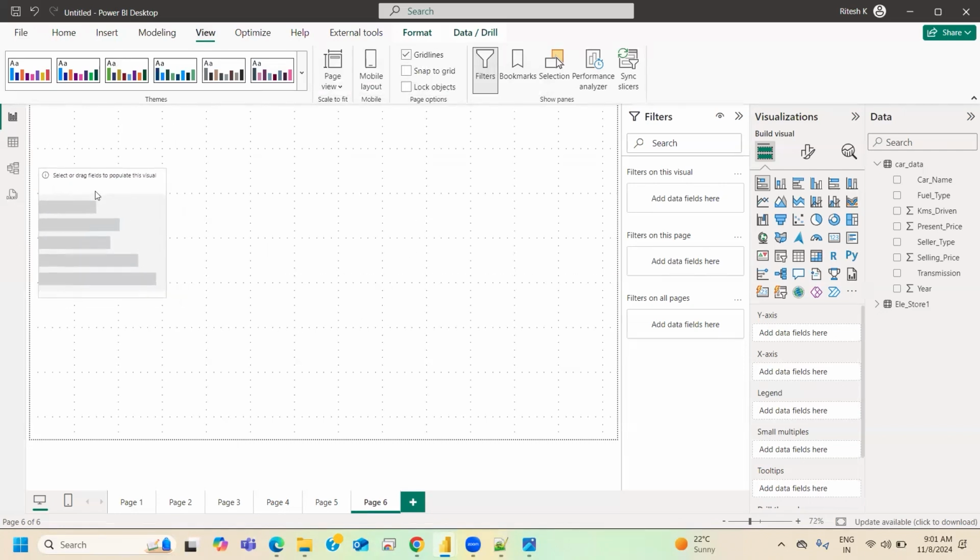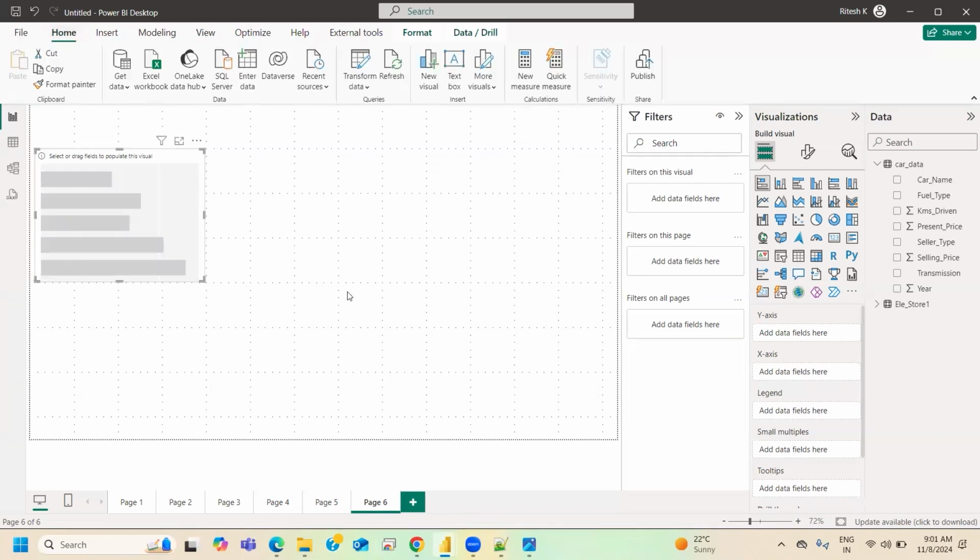Because if you want to format this visual with a specific size, I can format using grid lines. So it is recommended to use grid lines if you're using Power BI for the very first time. Even if you're not using it for the first time, if you have grid lines, it is easy to understand. And these grid lines will never come in the Power BI service. This is only for our development purpose. Again, I'll go back to the Home tab, default.